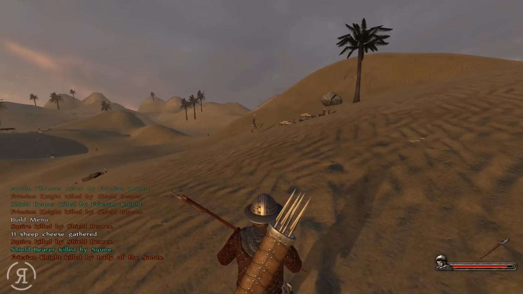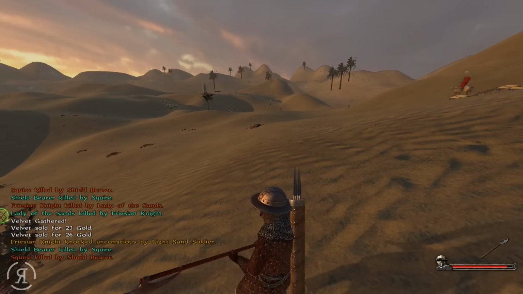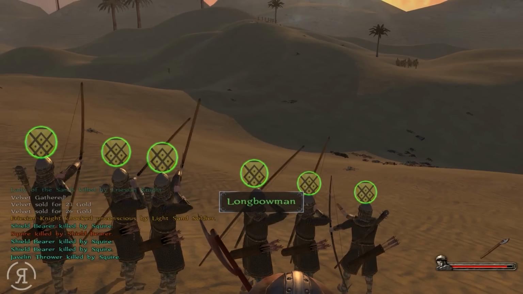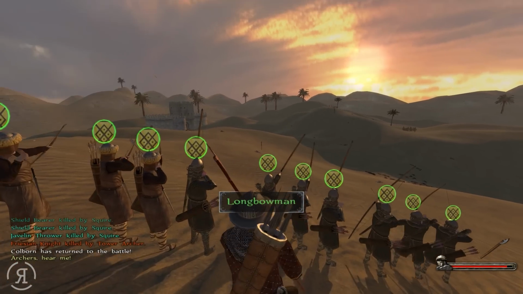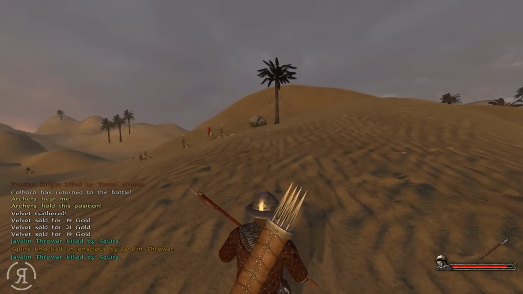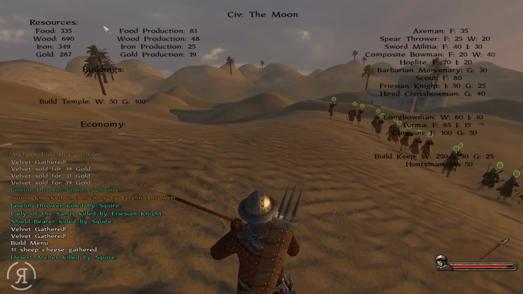So we might do that in the future, but I think for now our composite bowmen are probably going to be the next upgrades that we go for. Maybe. We'll see if that's indeed the case. Now our squires are seeming to actually do a pretty reasonable job. The longbowmen are, I think, probably too far away to actually deal any damage to those guys over there, which is actually kind of a shame because they're wasting ammo a bit, but let's just move them a little bit closer and see if we can do a little bit better.